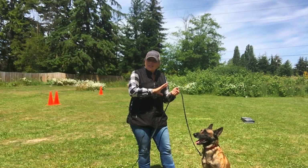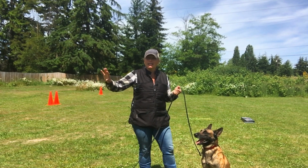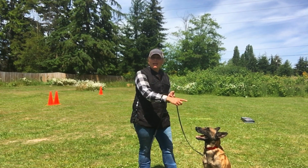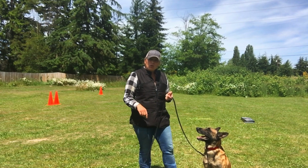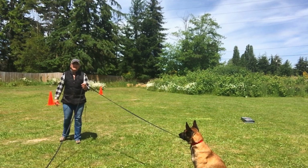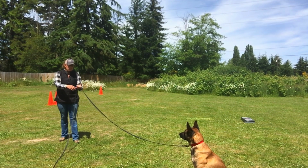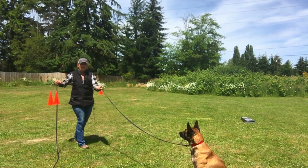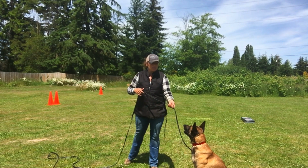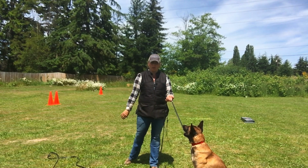So you want to manage that slack away from you, toss that slack away from you, off to the side and out of the way. And then you want to manage the part that creates the connection with the dog. So if I'm going to move away from my dog, notice I'm just letting it slide through my hand. If I want to move towards my dog, what I'm going to do is pull the slack through my hand and throw it away. Pull the slack and throw it away so that I can maintain that constant connection with my dog.